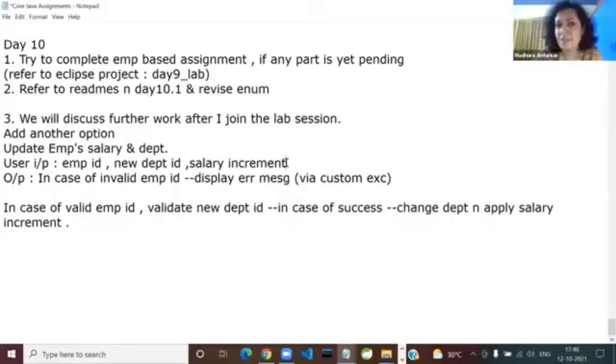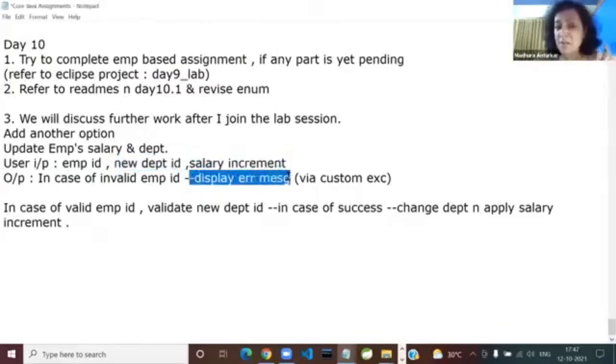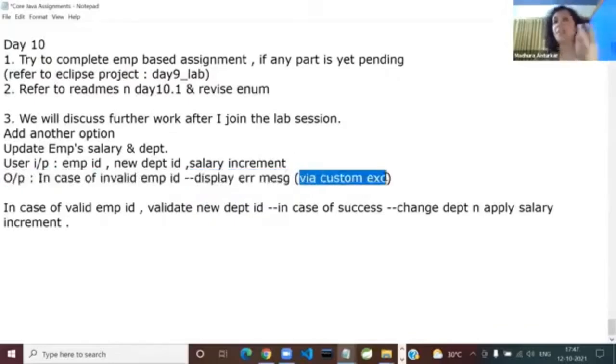We had done something similar, so I think you should be clear. Now, what is the expected output? The user might give you the wrong employee ID, correct? In case of an invalid employee ID, can you really change the department ID and the salary? Of course not. So throw the user out, showing the error message. But any error now has to be done by throwing a custom exception, catching it and everything. It will be interesting to write. And if the code continues, that means I have found a valid employee.